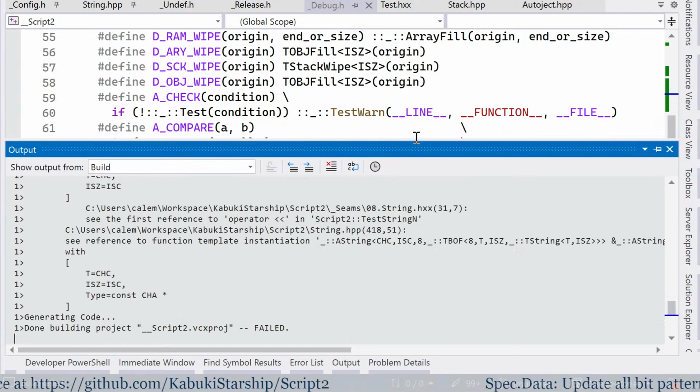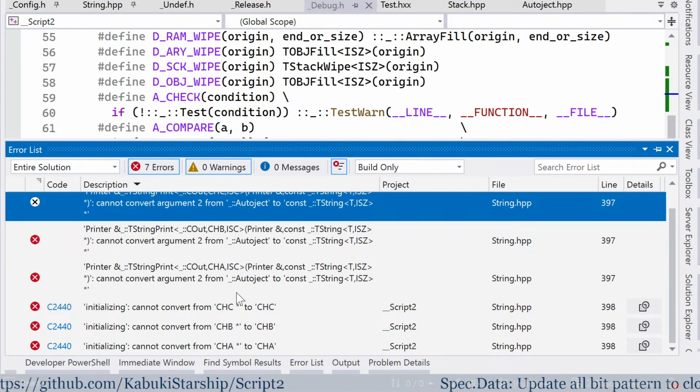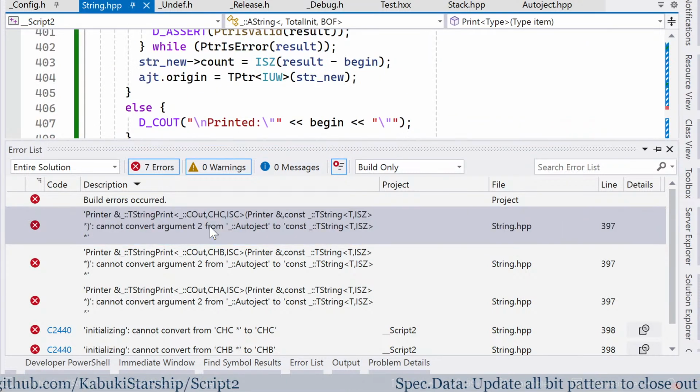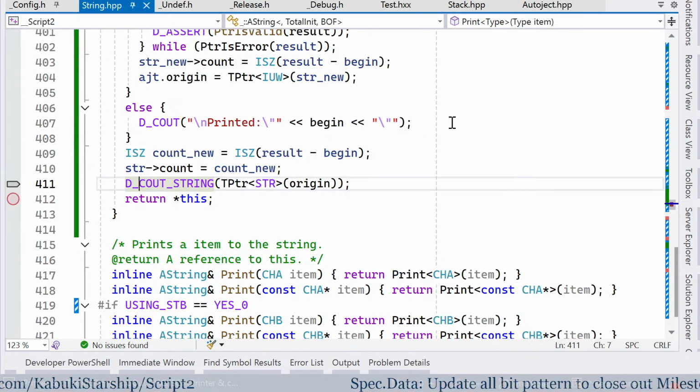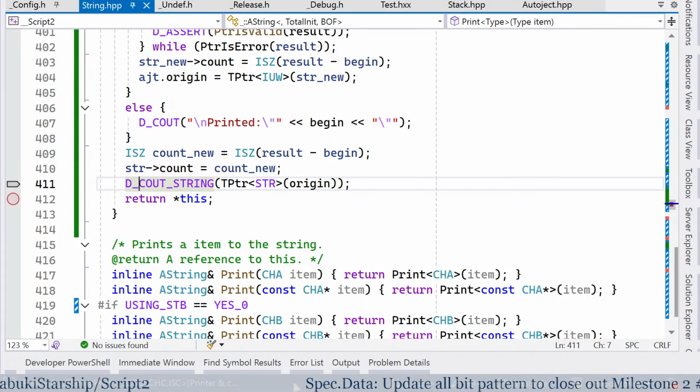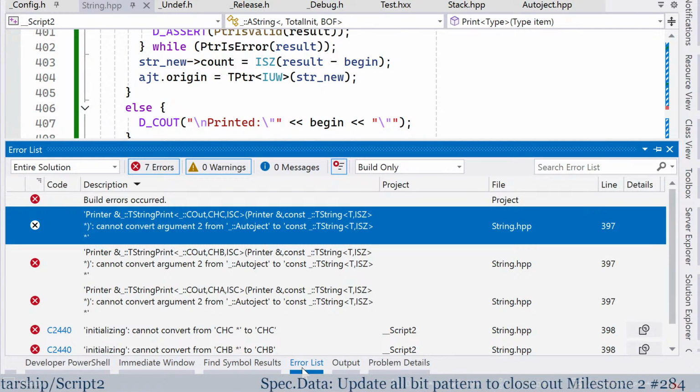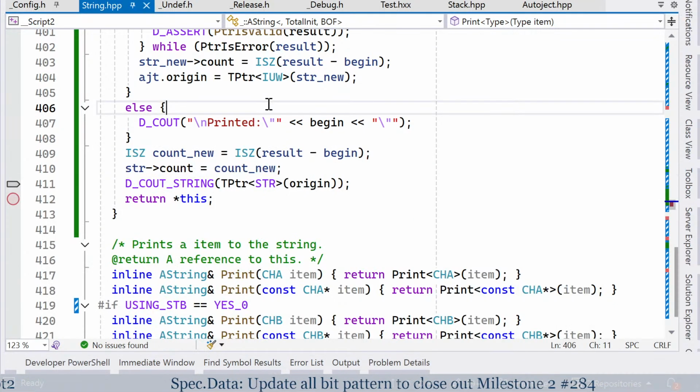All right. Still having the same problem. Autoject reject pile, huh? Cannot convert argument to.